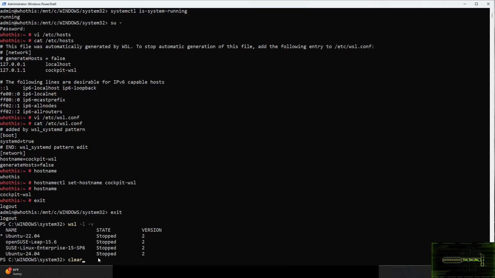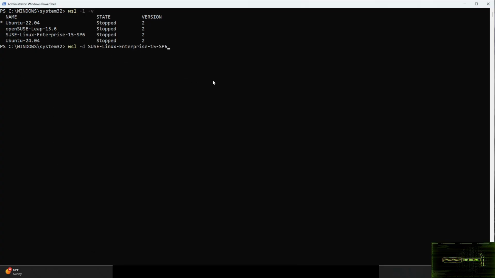I'm just going to type clear, and we'll start it again with wsl -d, select the name, Control C, right click to paste, or Control V to start it up again. And if everything went right, we should now have the new host name effective. And there we can see the new host name is the correct one.